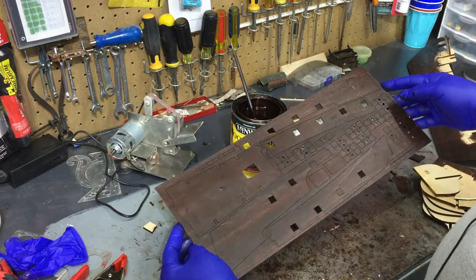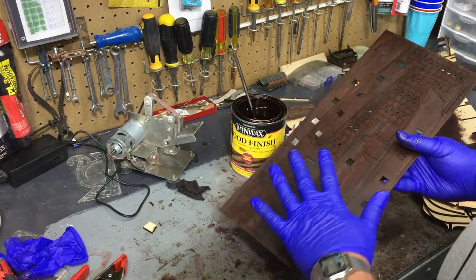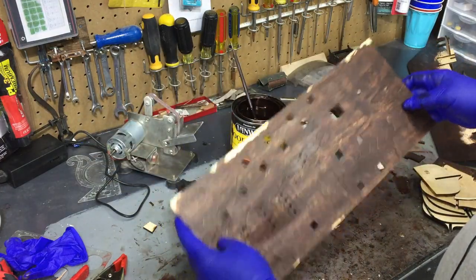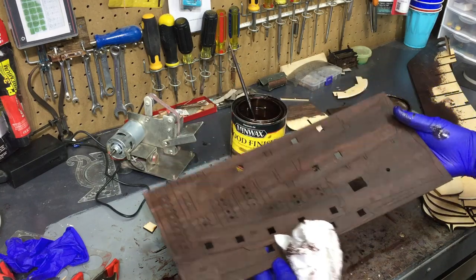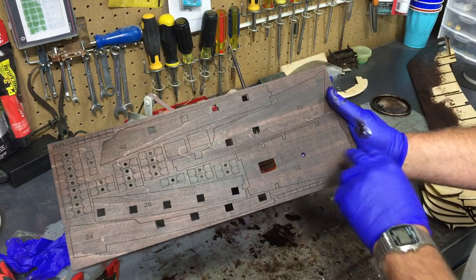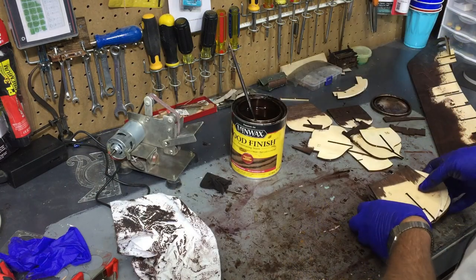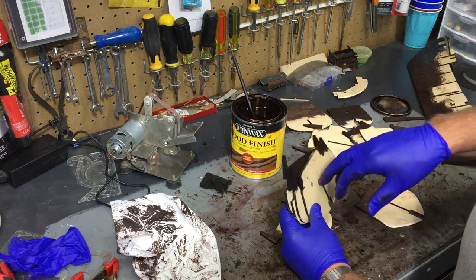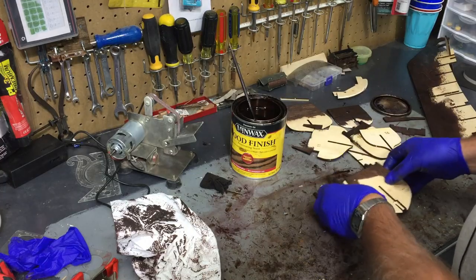These pieces for the most part will lay flat and the underside won't show, however I do the underside as well because some pieces — if it's a deck, for example — the underside could be the bottom of the deck and it might show. On this particular piece I do the underside also. That applies to mast parts visible top and bottom too. On decking pieces like part 21, which will be an upper deck, there will be planking on top, but if there's a slight crack I don't want that light-colored wood showing through. Parts five through ten — I'm going to stain both sides.